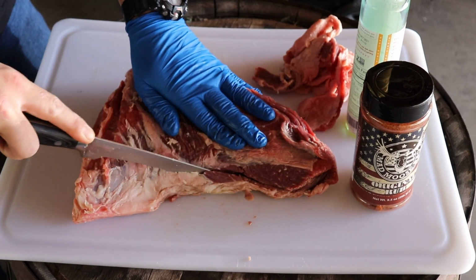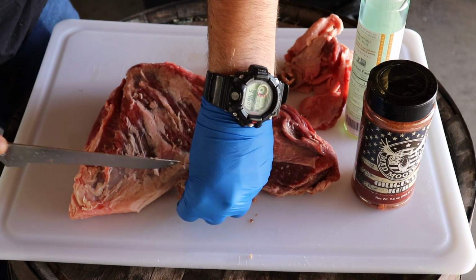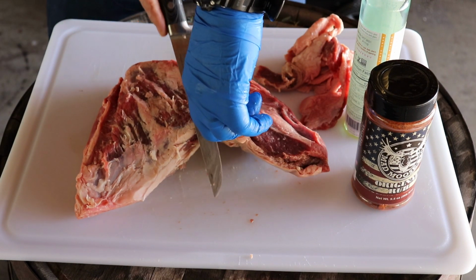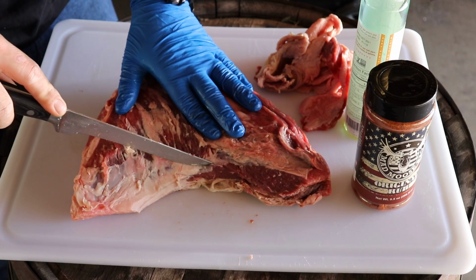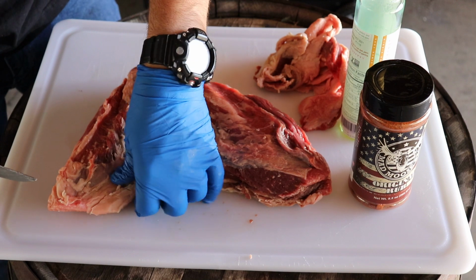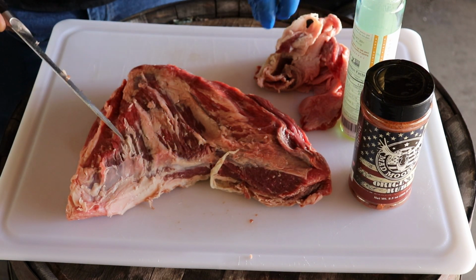Like I said, there's some pieces here that are just not really very thick. So we're just gonna get rid of those. Make sure you guys have a real sharp knife for doing this. This is a Dalstrong knife that I got. Boning knives work really good, fillet knives work well, just something sharp.